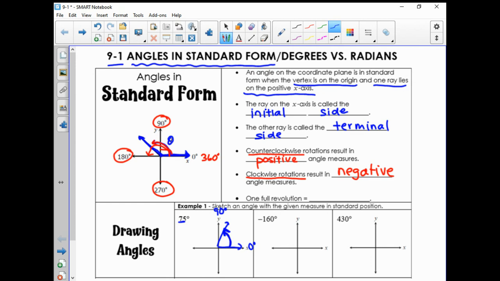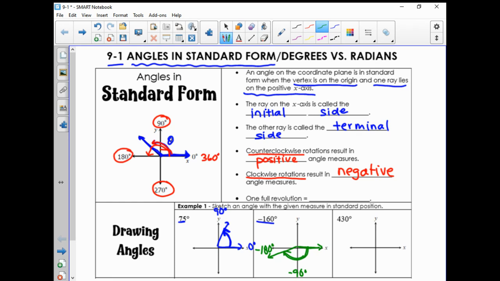All right, let's look right here. This is negative 160 degrees. Remember, to do a negative angle, you're going to go clockwise, the other direction. You still start on that same line, that initial side, and you go around 160 degrees. I know that's negative 90 and this is negative 180, so it's going to be almost to that 180, but not quite. You just draw to that terminal side, and that is a negative 160 degree angle.